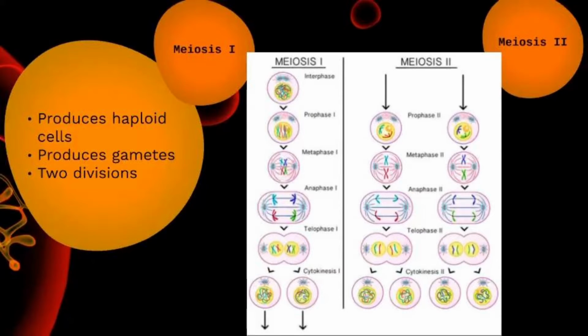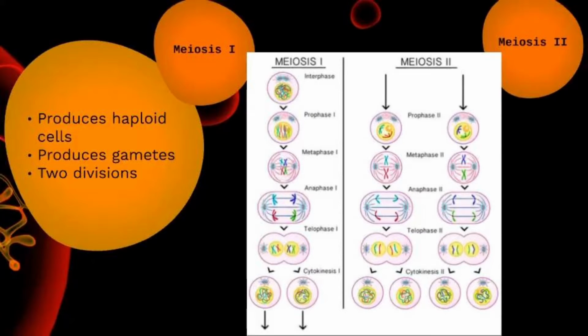One of the things that we're going to go over here is exactly what is produced from meiosis. If you remember from last lesson, during mitosis, you have the parent cell and it produces two genetically identical daughter cells that have the full set of chromosomes. So they have 23 pairs of chromosomes, 46 chromosomes in total. You have one maternal and one paternal chromosome, remember, and that is very important to keep in mind throughout this lesson.